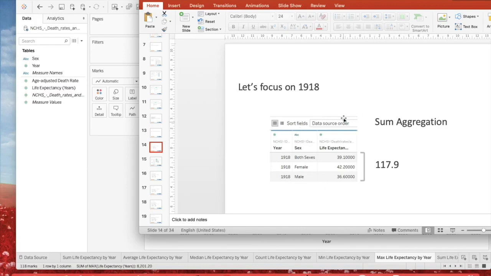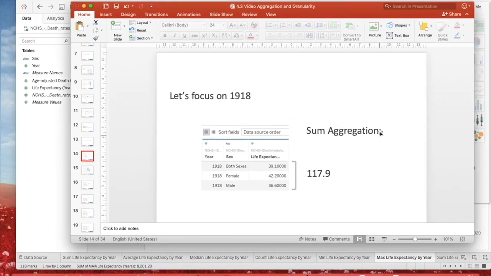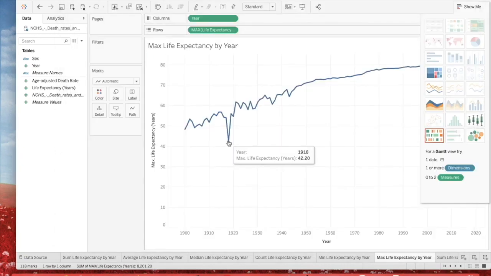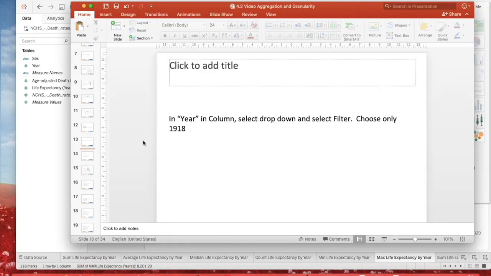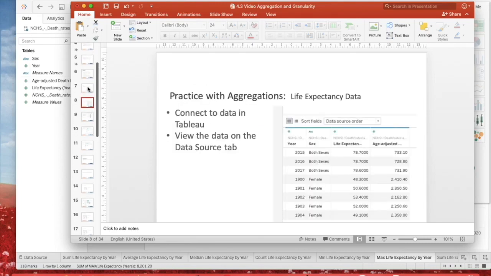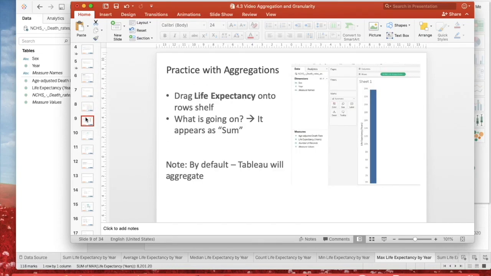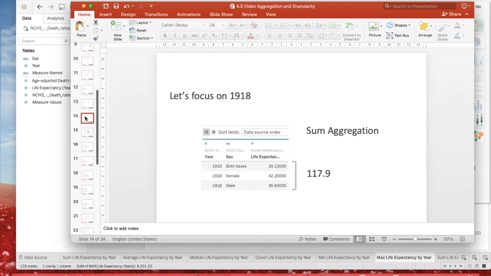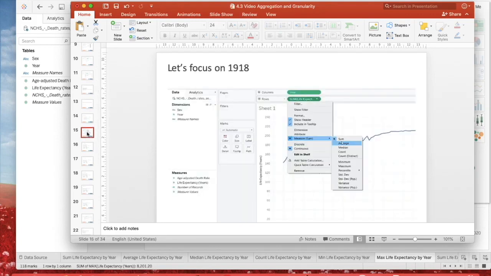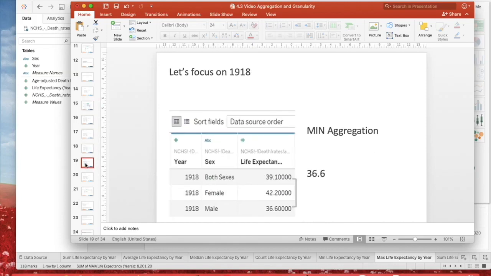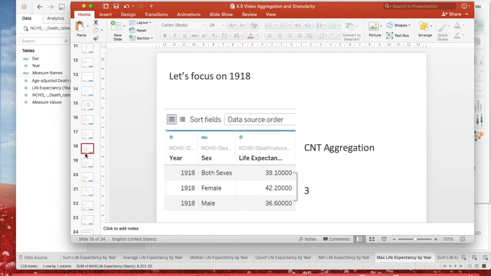Show the table on the left, and then the screenshot of the graph, with the point, when I click on the graph and then it shows the highlight like this. Screen cap it, put it on the right, and do this for all the aggregations. Let's see, just go back to here. We want the sum aggregation, average aggregation, median, count. Oh, count, you don't need to do count because it's always 3.